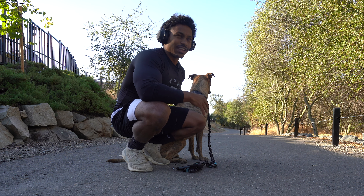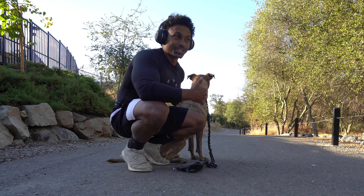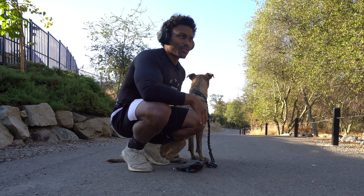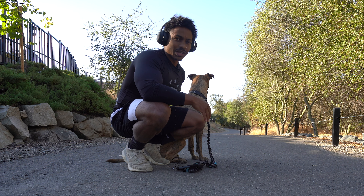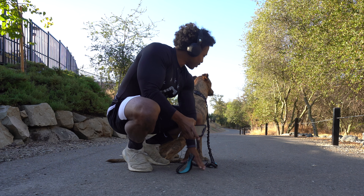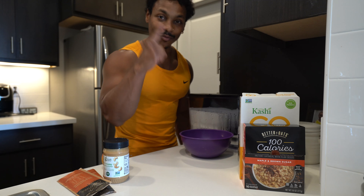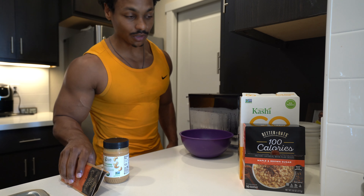Like I was saying, we're about to hit this run. I usually do this maybe three or four times a week, and honestly it's more for her than for me. I don't really enjoy running too much — I like to play basketball for my cardio, more athletic activities like that. But currently with the state of our country, can't really just go show up to a gym and play basketball. So we'll run about 15 minutes here and then go home and have some breakfast. I'll catch you guys in about 15.